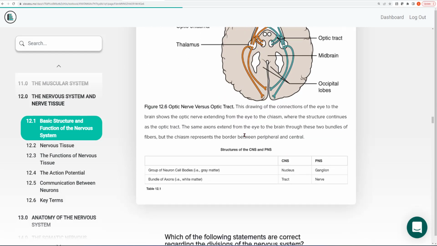So everything I've just said is, of course, described to you in words as you read through this. And here are those perfect definitions, right? A group of cell bodies in the CNS is called a nucleus. A group of cell bodies in the PNS is called a ganglion. A bundle of axons. Remember, axons are going to be white because of that myelin that's wrapped around them. So a bundle of axons in the CNS is called a tract, whereas if you're out in the PNS, a bundle of axons is instead called a nerve.